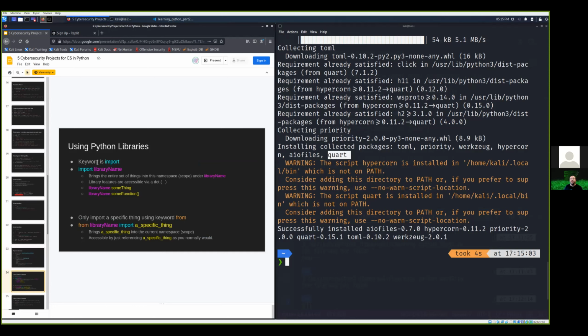Okay, so using Python libraries, the name of the game here is what we call namespaces. So we're going to import, and I consider libraries very much like books. I use the cookbook analogy. There's a bunch of recipes, and they're all organized into cookbooks. We can either grab the entire cookbook off of the shelf and carry it around with us, or we can pull out the individual recipes from the cookbook and keep those with us. To pull the whole cookbook off the shelf, that's when we do import library name, where library name represents the entirety of the cookbook.